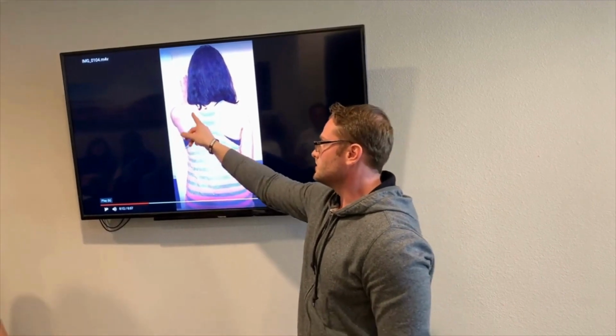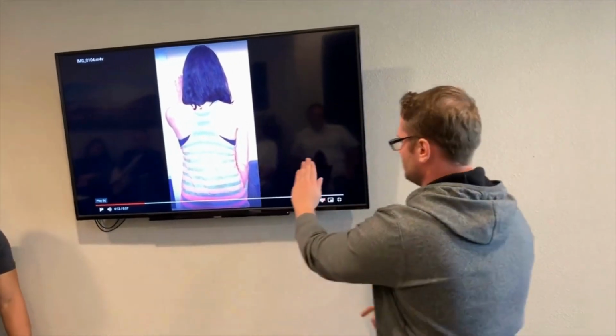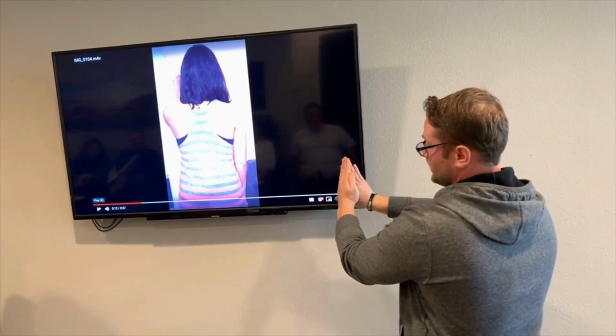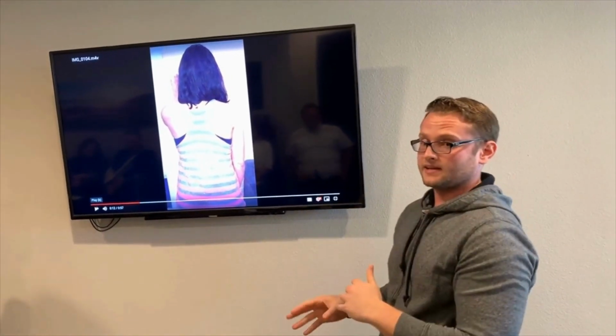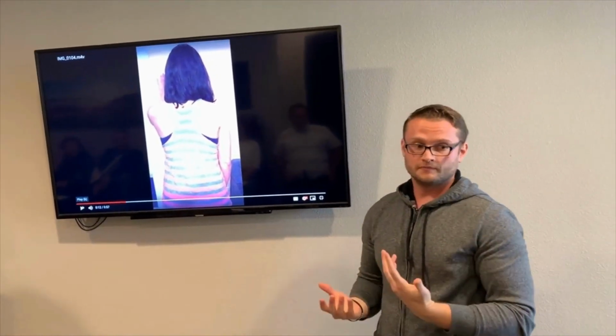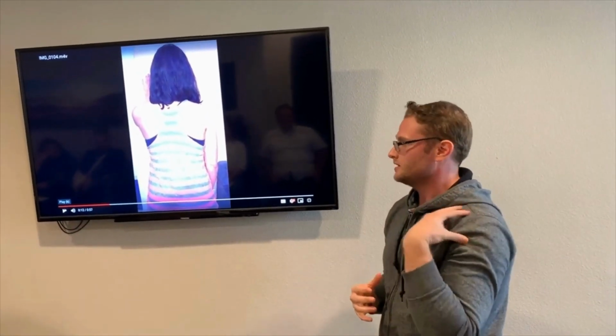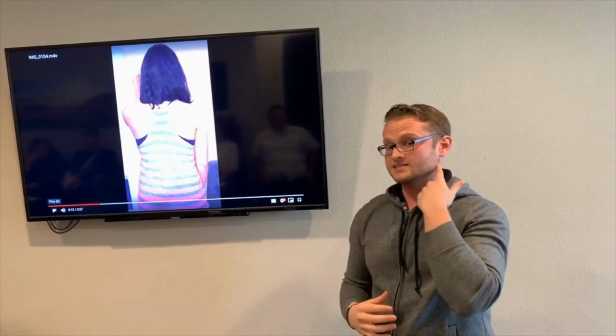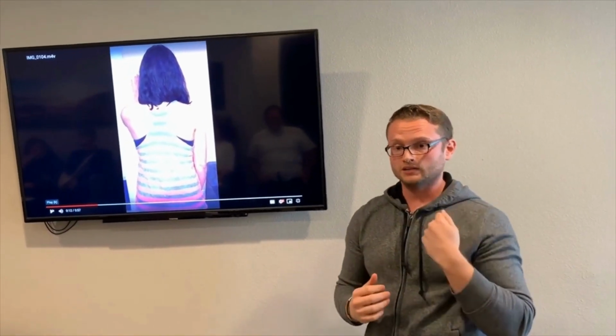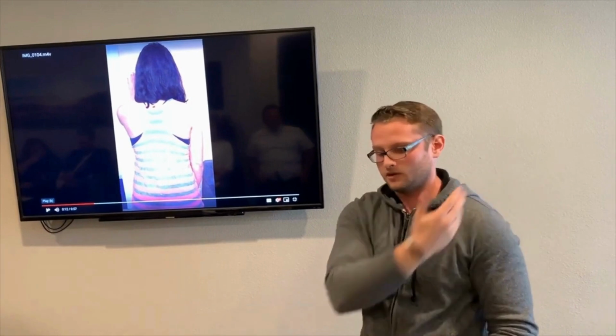You see the shadow forming? That's her shoulder blade literally popping up off the rib cage, because the muscles that stabilize that area are not working properly. So if you think about it, it's all related again to the neck, right? Because if you have an unstable shoulder, you're using it a lot, the muscles attached to the neck get pulled on, tugged on, you have neck pain, comes down to the arm.